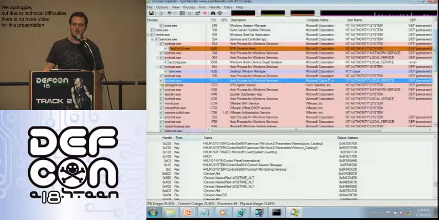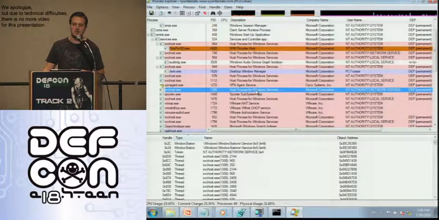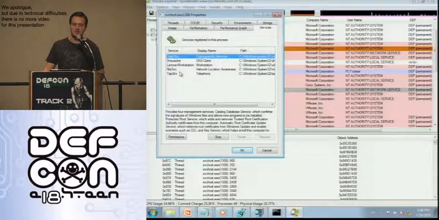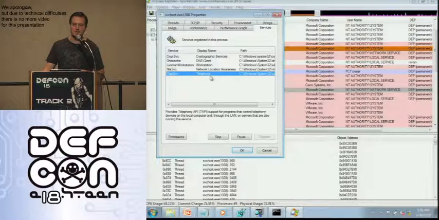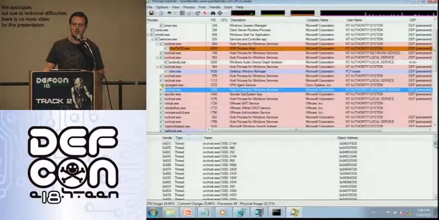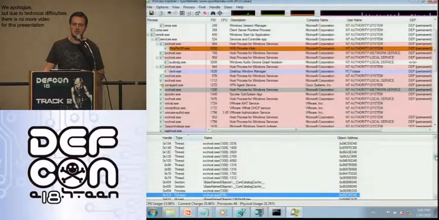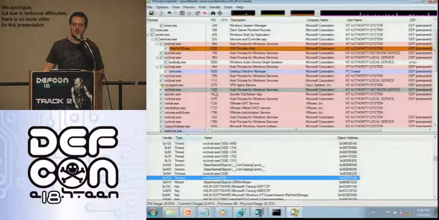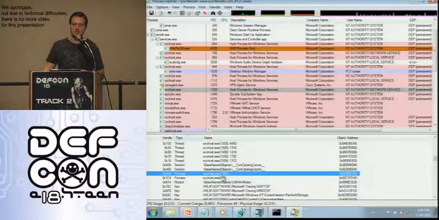The issue is about the telephony service. We can see here, this is another svchost process that is hosting five services, and one of them is the telephony service, TAPI service. The issue is that inside this process, there is a process handle from another process. You can see here the process ID is 1308. I don't know if you can see there. This one is process ID 976. And this service runs under the network service account. You can see it here, network service account.